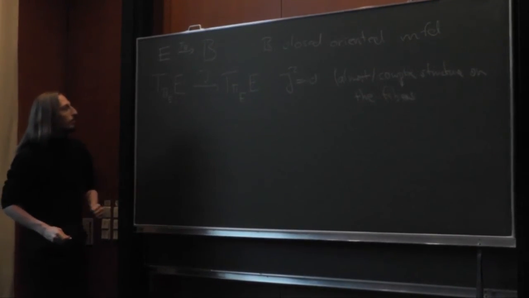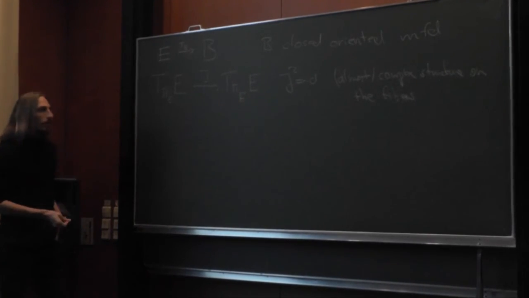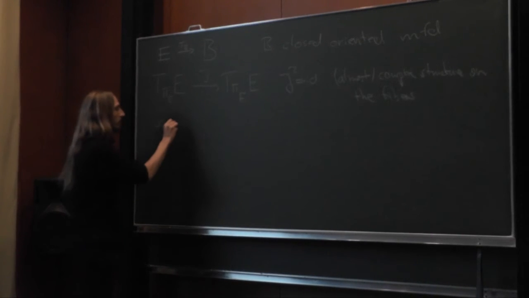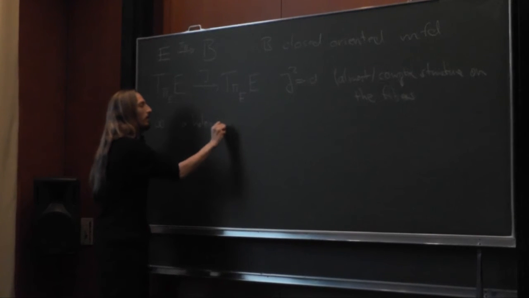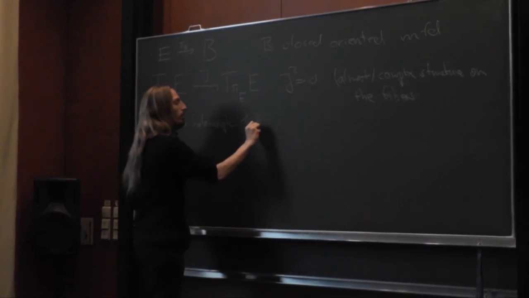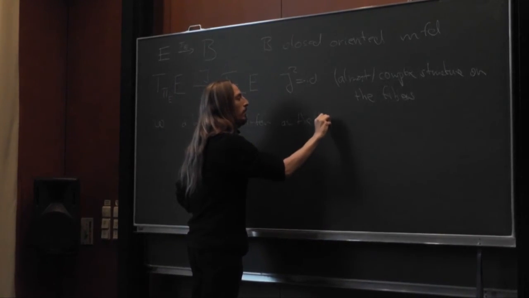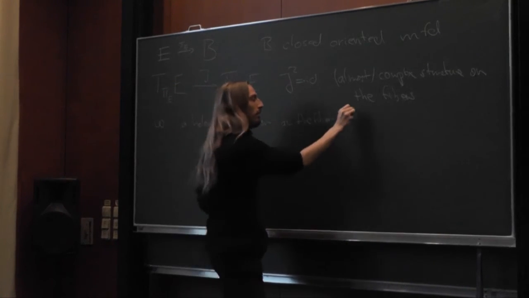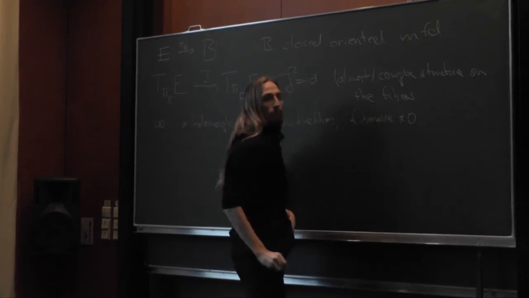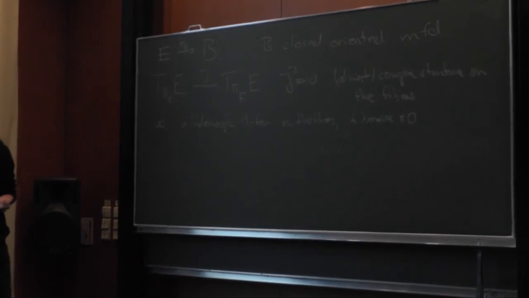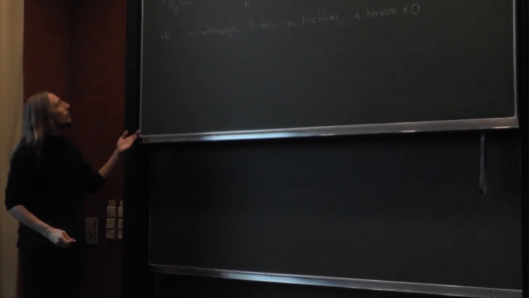And the second thing I want to do is, on each fiber we now have a complex structure, so I can talk about holomorphic one forms. Let omega be a holomorphic one form on the fibers, which is fiber-wise non-zero. That means that the fibers are translation surfaces. I want to draw some pictures of how this looks.